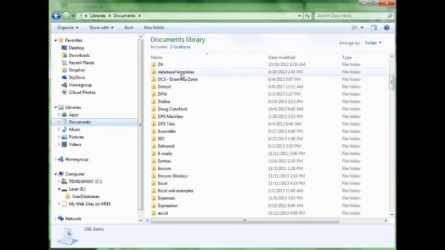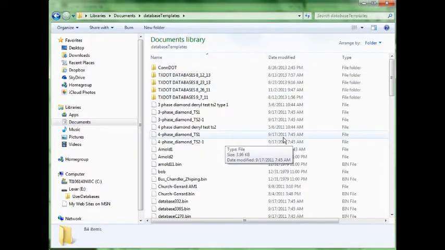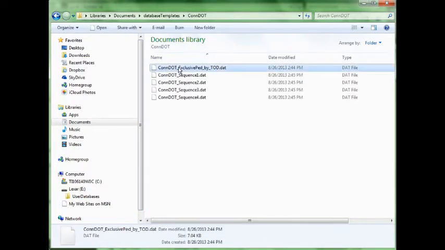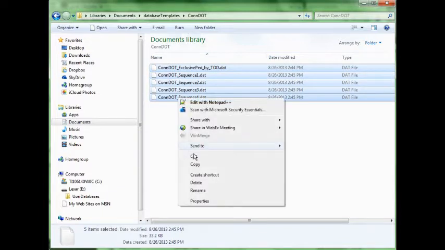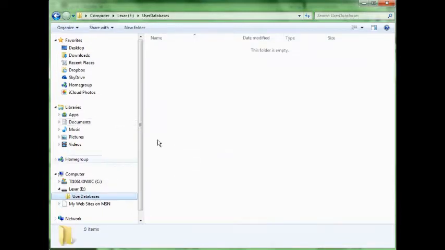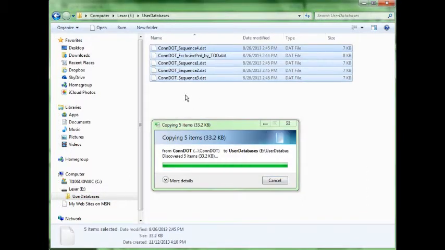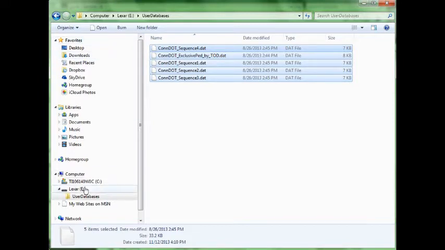So I'm going to go to my database templates, and I'm going to get some. In this case, I'll go into Connecticut DOT, and I'll get the Connecticut one. So if I was going to set this up for a controller to go to Connecticut, they don't care about the Texas Diamonds. They want their databases. You can configure the controller for those that are write protected. They can't delete them. The user has a known set of values.